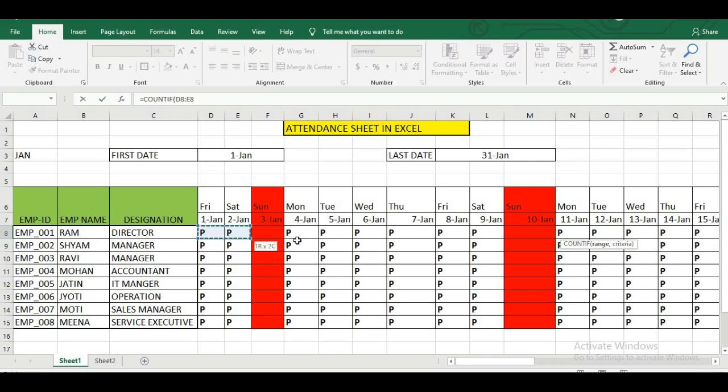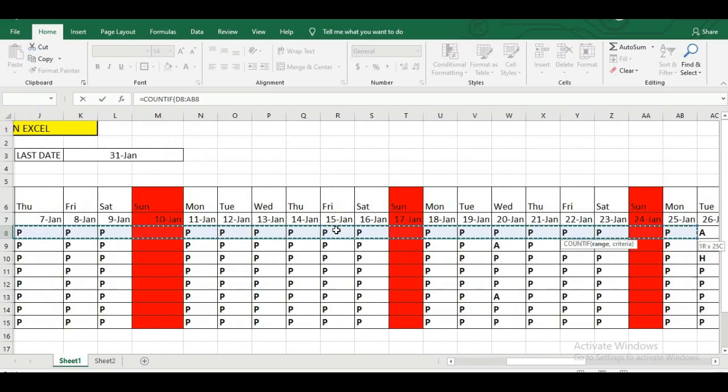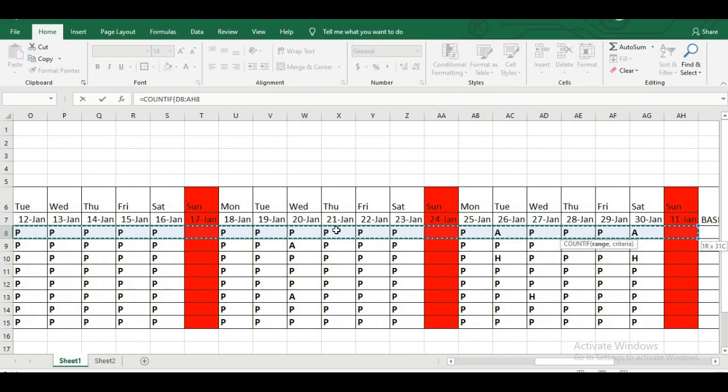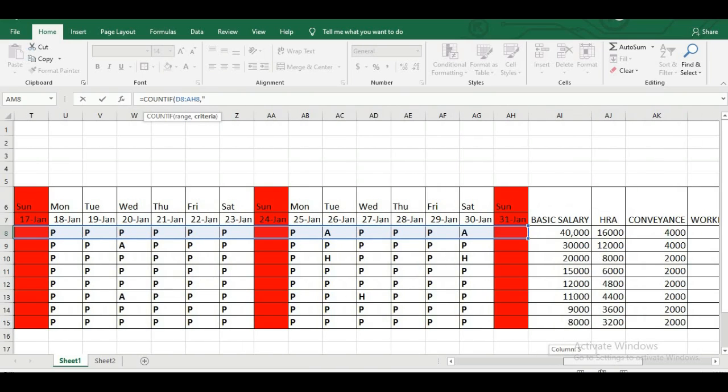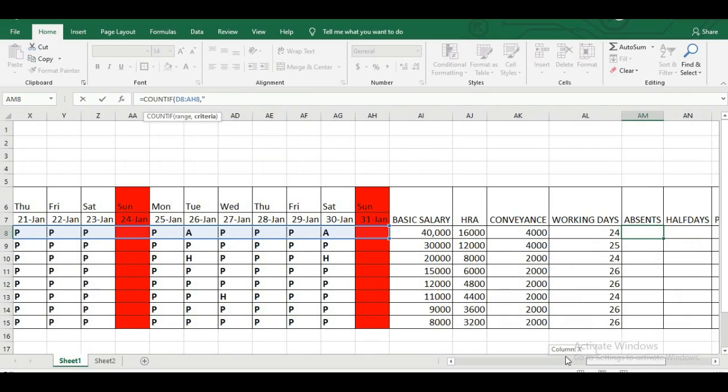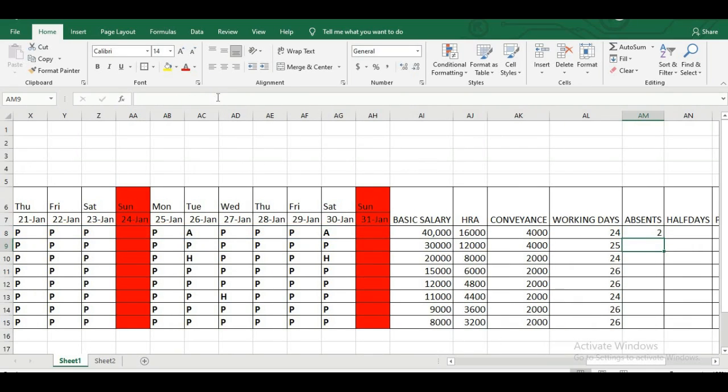I will start from the P, from the first date of January till the last date, then I will put comma, inverted comma, and here I need to put A for absent, bracket close and enter. So we will get 2 absent here, and for most of the people are in the office.